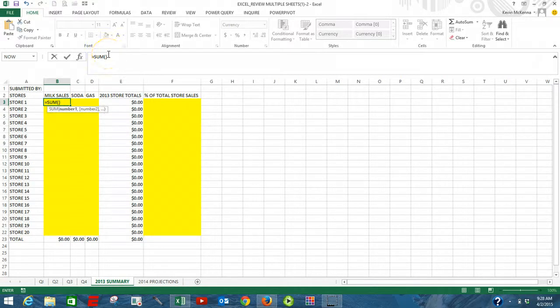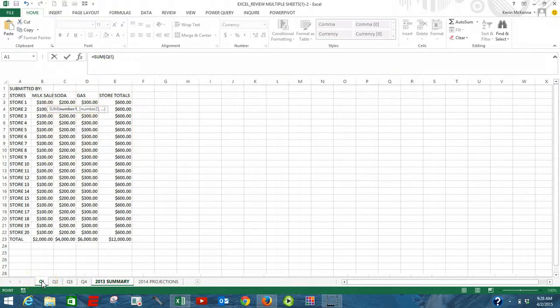There's nothing inside of it because Excel is waiting for us to tell it what the range is. So we're going to begin that process by next clicking on Q1 sheet. That's our beginning point. We want to sum starting at sheet Q1. So by clicking on Q1, the sheet has now been put in here. And then we're going to click on cell B3.